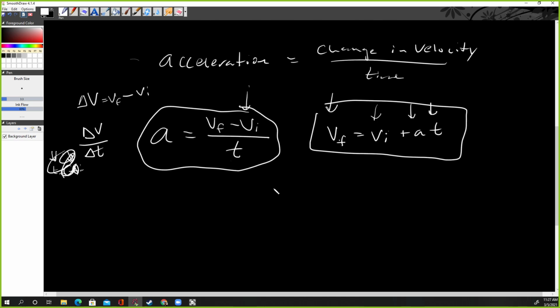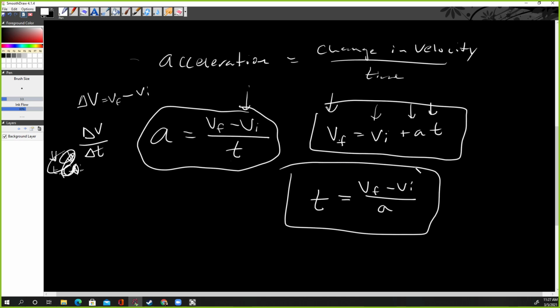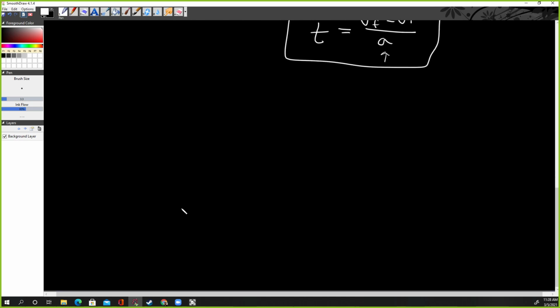And there's one other way you might see it today, and that's solving for time, and we're just going to swap these two right here. So we're going to get t equals VF minus VI divided by A. So in this case, they're saying, hey, you're going to change from this speed to that speed at this rate. How long will it take you, t? Okay, so we're looking at what speed you end up at, or how long it took you to change the speeds, or just what your acceleration rate was. So it's one of these three problems, and I'll give you one example of each.